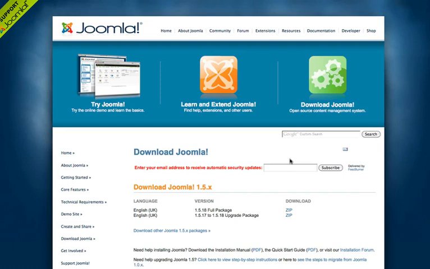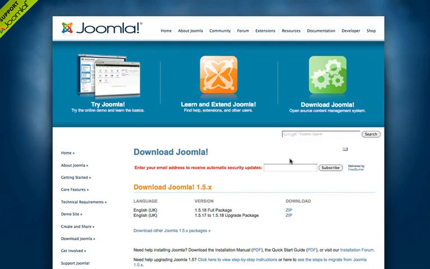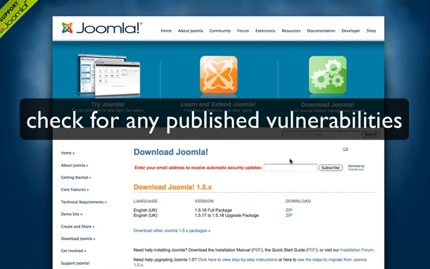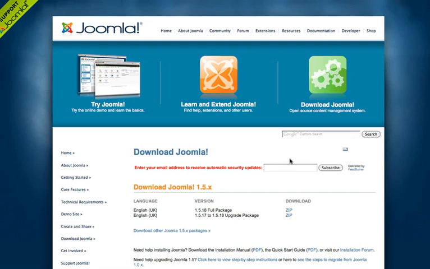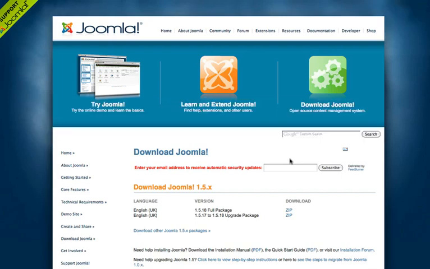In the beginner course, in the last session, we talked about security, but let me just highlight a couple of those things. You should always check your extensions that you're downloading for other people who've used them and make sure that they are highly rated in the extensions directory. Number two, you should check and make sure that none of those extensions have any vulnerabilities that have popped up. Number three, always keep your extensions up to date, just like you keep your Joomla site up to date. Doing those three things will keep your site safe, although nothing is 100% guaranteed. For instance, if you use your pet's name as your administrative password, that's not real smart. So just make sure you're following the basic security principles for any website, and you should be fine.